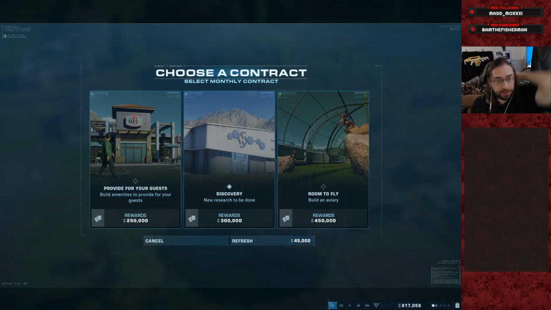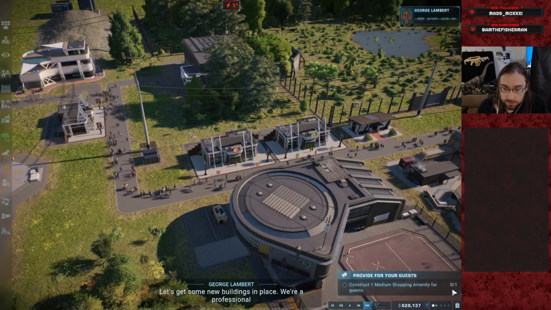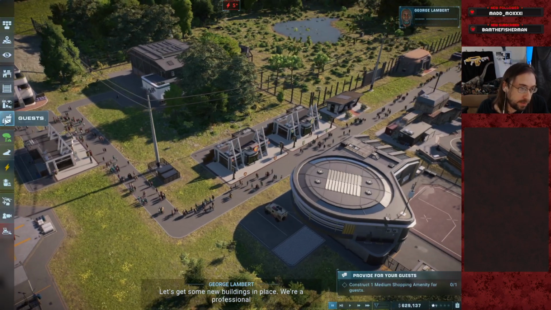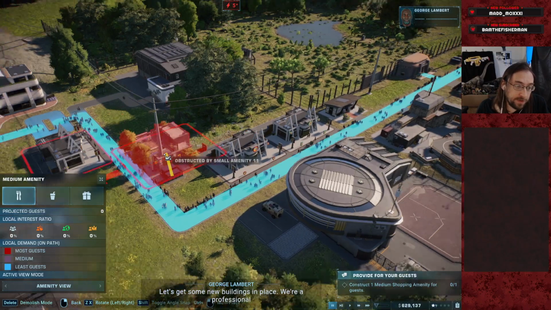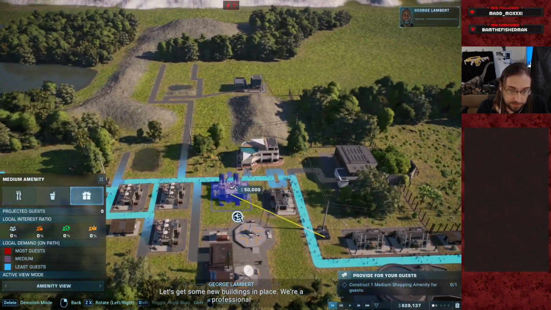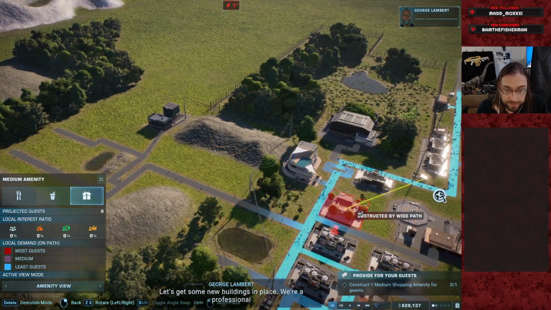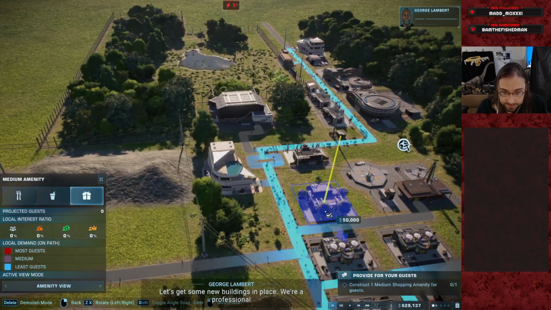Okay, contract time. The amenity contract is free. Let's get some generally useful buildings in place. Although we don't have a medium in the park yet, so it's less free than it would be, but it's still not bad. So why don't we just slap down a shopping building like literally anywhere. Well, it has to be somewhere where it's powered, so I guess we'll just slap it down here.